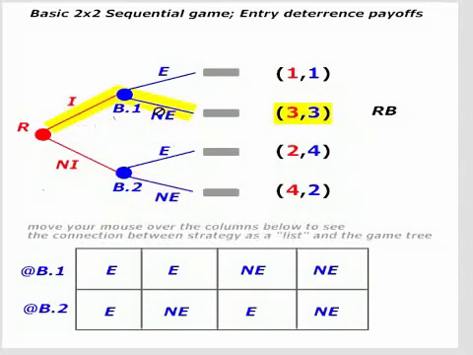Here's the predicted path of play, the yellow highlighting. There's another possible path of play that we don't think is going to happen if we analyze this game using the rollback reasoning. But what doesn't happen, what might have happened, is that at node B2 the player does something else. At node B2, the blue player can do E or they can do not E. They can enter or not enter.